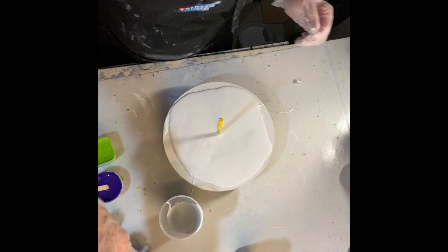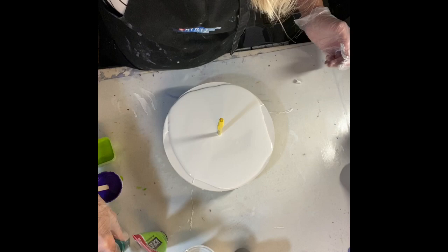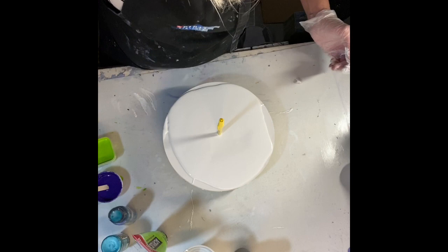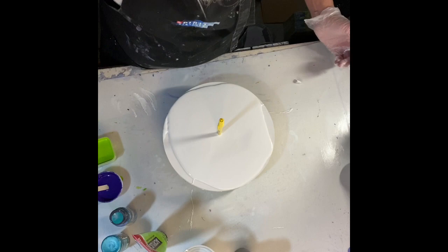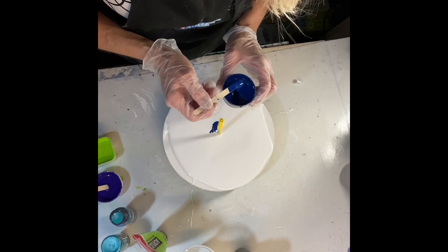Okay, my colors tonight. I have yellowish green. I have ultra extreme sheen in aquamarine. I have color shift in blue flash. Dioxazine purple, Liquitex Basics, Arteza, cobalt blue. And that's it. Those are my colors. And I'm gonna lay them down right now. I'll do like three puddles.